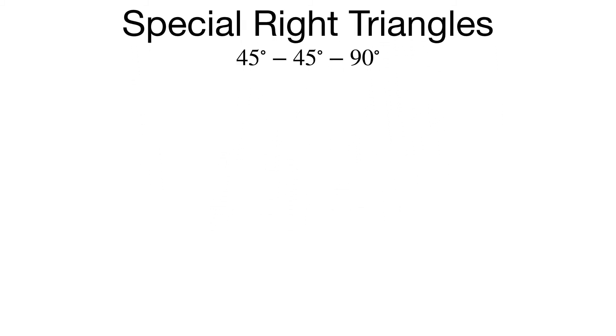So let's start with a right triangle, and the two acute angles are 45 degrees, which means our base angles are congruent. The sides opposite will be congruent, so if one leg is length a, the other leg will also be length a because this is an isosceles triangle.